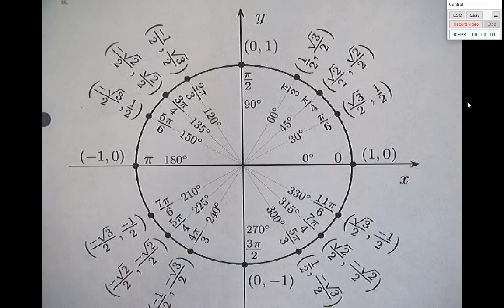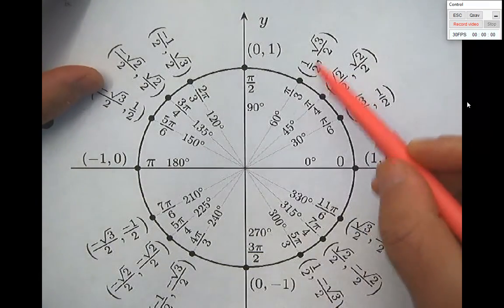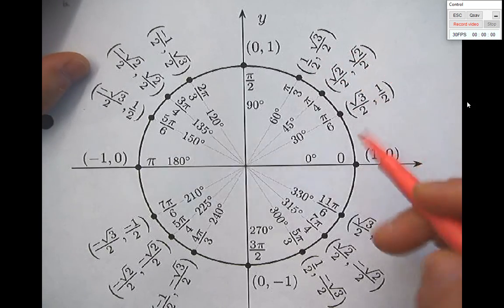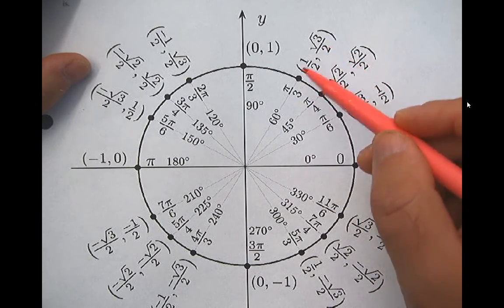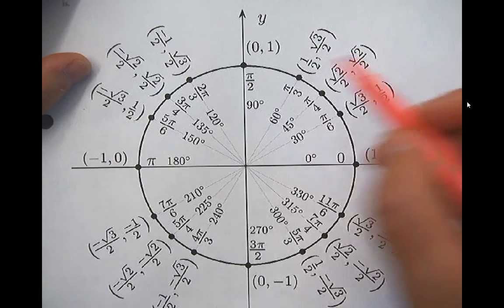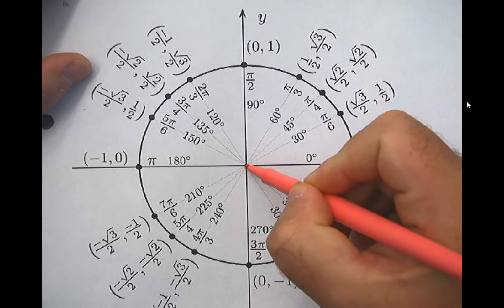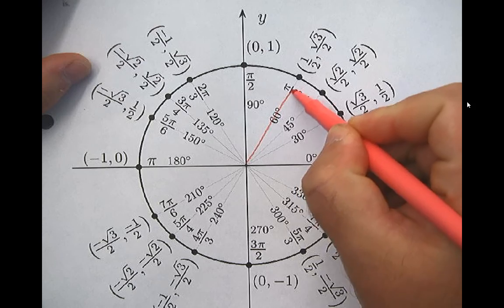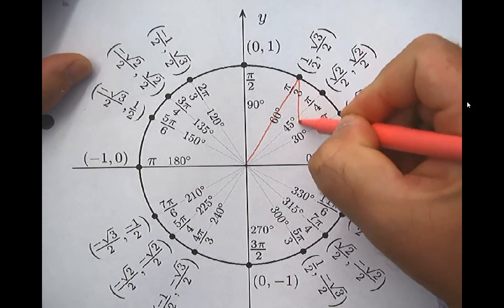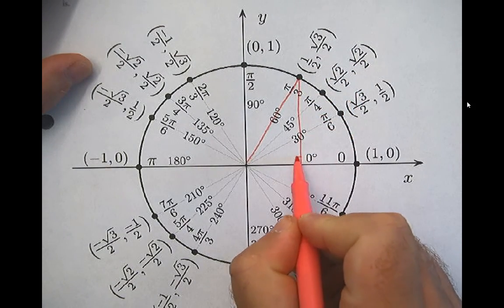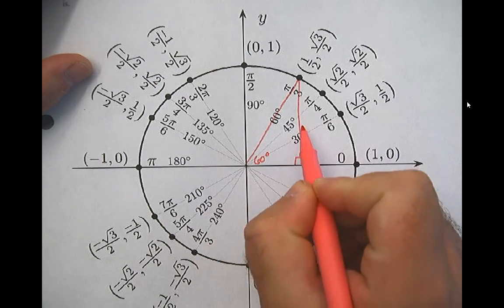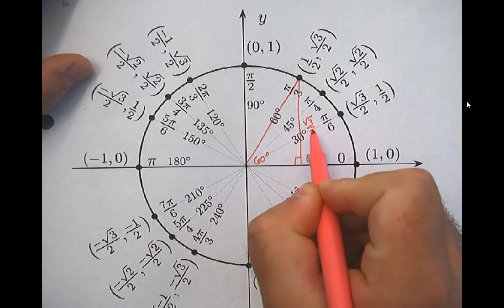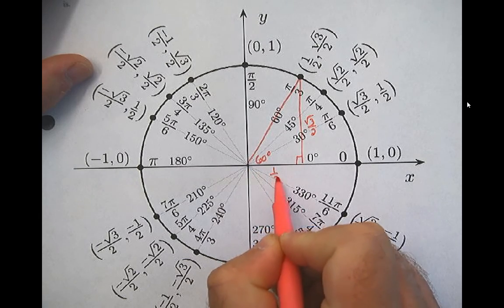Couple things to remember. This is depending on what teacher you have. Some teachers teach the unit circle like I do. Some teachers teach it as coordinates. I just want to show you what they're talking about here. So if I drew a pi over 3 triangle, right angle, my reference angle is a 60. That means this side length is square root 3 over 2, and this side length is 1/2.